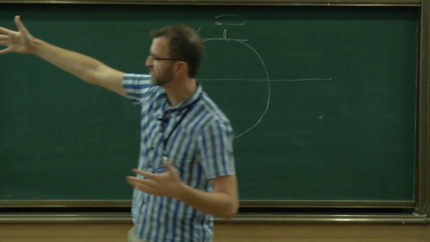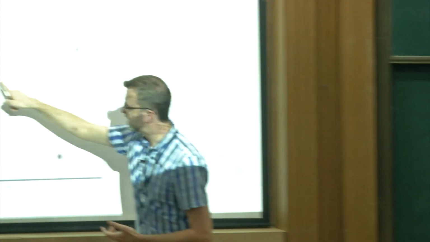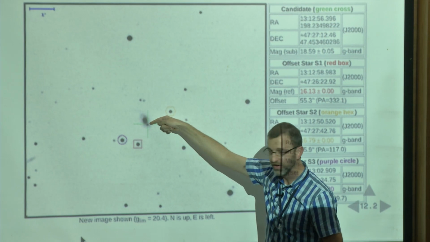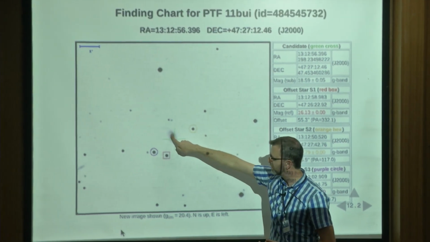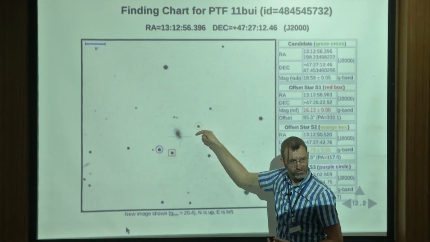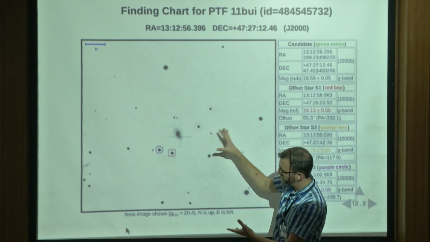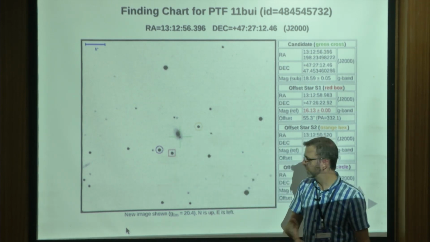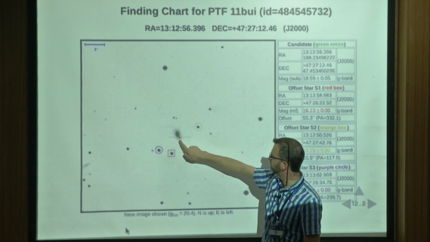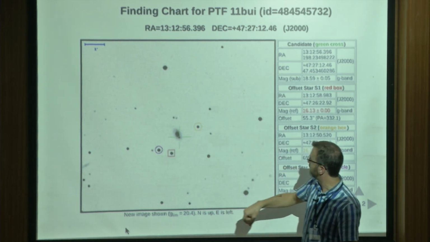It should look something like this. You should have a picture of your thing. You should have it nicely labeled. There should be an arrow or something pointing, like, this is what I want right there. I don't care about that galaxy. I like the supernova here. Make sure you highlight that. Because if you send this to somebody else to do the observations for you, they might say, well, it's a cool galaxy, I'm going to observe that. Make sure they know this is what you want.